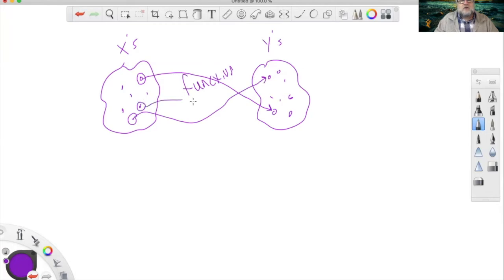If something goes here and it maps to here and it also maps to here, then this is not a function. It's, I don't know what it is. It's not a function. And it is not useful because we want things that are a direct map between one set of numbers to another set of numbers. And the only way that can happen is if there is a direct mapping from one number to another. Okay? So that's very important.